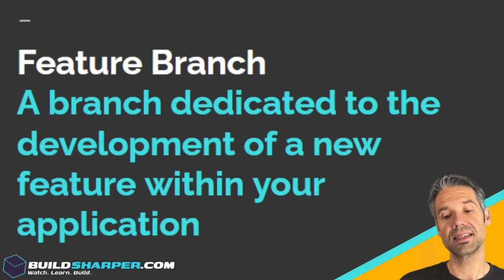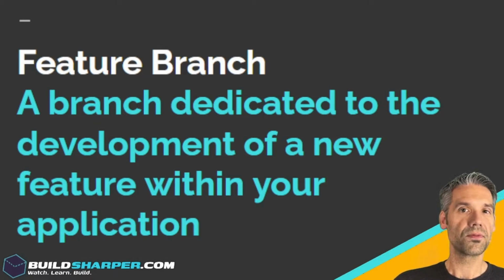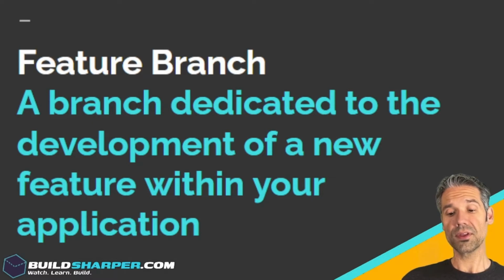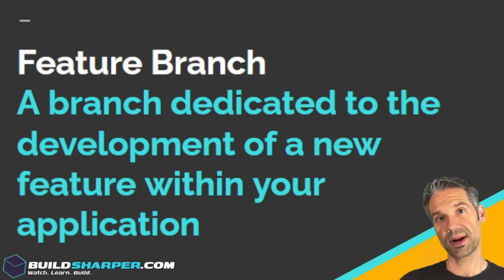So of course the next is feature branch. This is a branch dedicated to the development of a new feature within your application. So let's say we needed to have a new login feature for the application where users can log in. If you're the developer that is working on this feature, you would create a branch specific to that functionality. This would be called a feature branch.